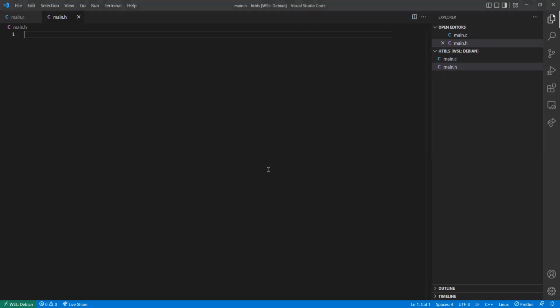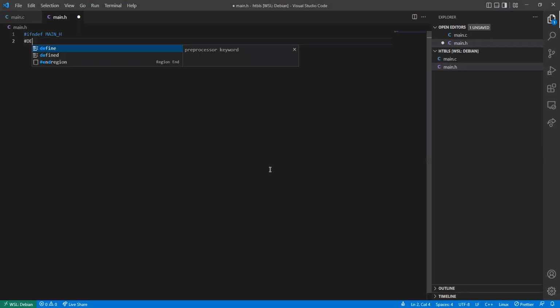I'm going to first start by creating our main header file, and inside the main header file, we make it double inclusion protected. So if the main header macro constant is not defined, we define it.